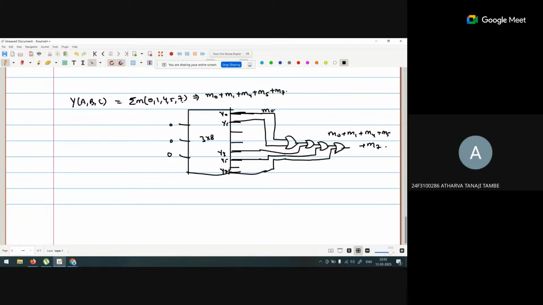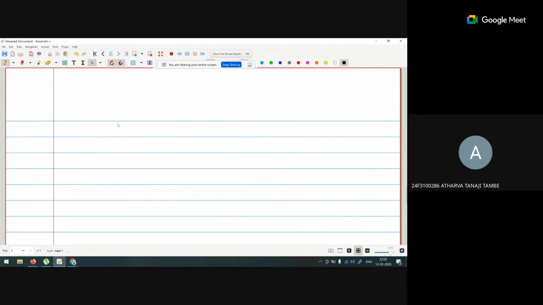No, sir. Means if I have a 3 to 8 decoder, and the min terms are more than the expected output, we will need more decoders to solve it. Like if I have min terms 30, 31, 28, 27, something like that. Yes, we require multiple decoders. So like in the professor's lecture, we have to draw it in level 1, level 2 format.